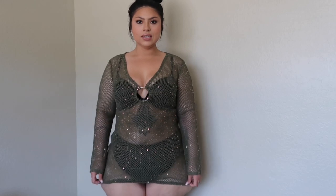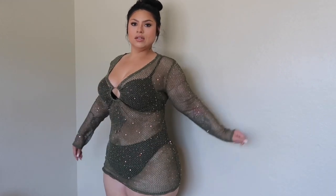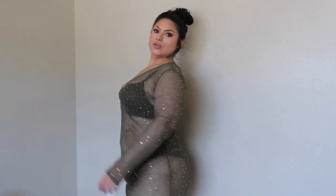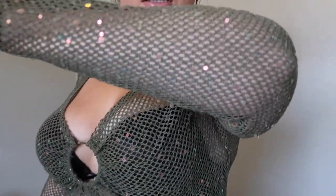So up next we have this one. It is pretty short, but for this one I kind of sized down — I got a large and I would have preferred like an extra large for more coverage, but I don't think they had it. So I just got a large and it still fits. It is very short, but it's so cute. I really do love this one. I just put a regular bra on. So this is like more of a cover up. Super cute. Loving the little sparkle.